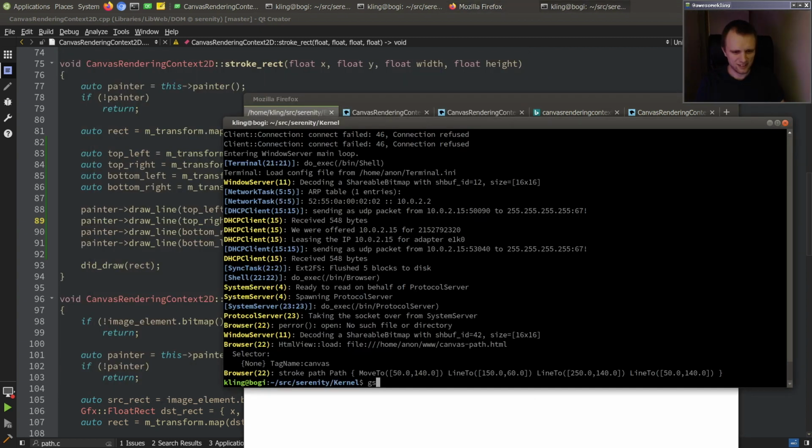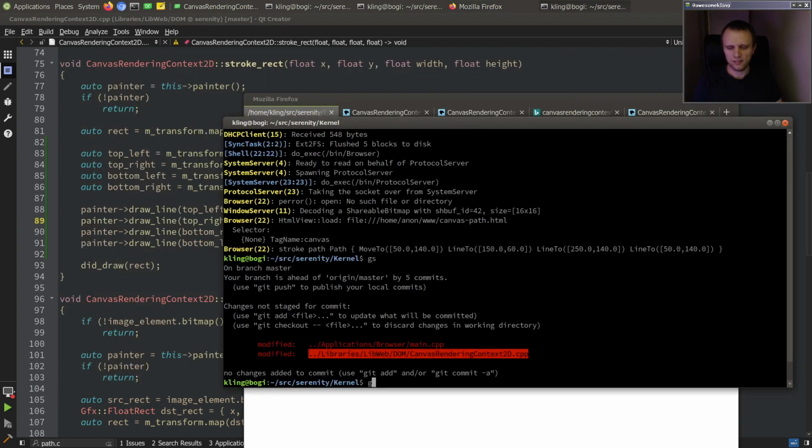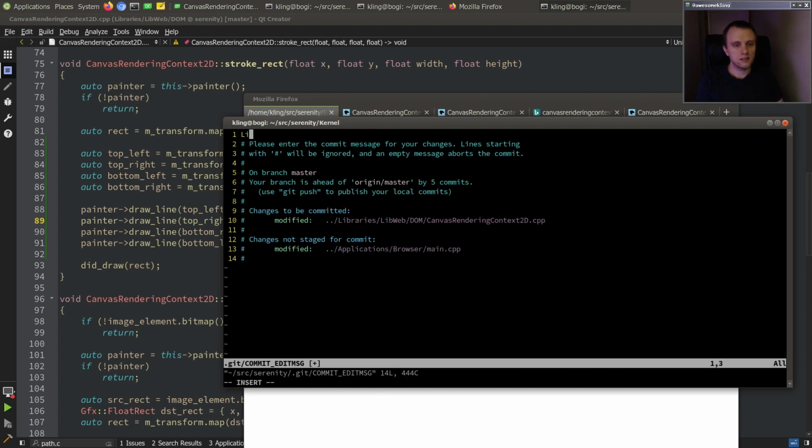Let's say LibWeb: implement canvas rendering context 2D stroke rect with drawing lines.